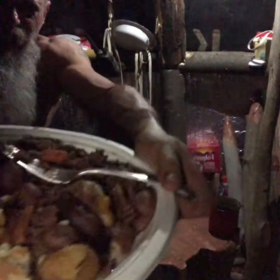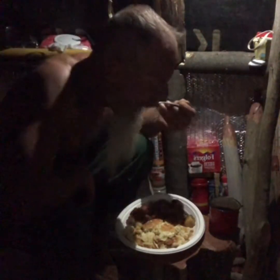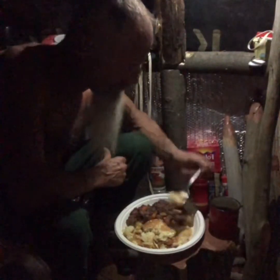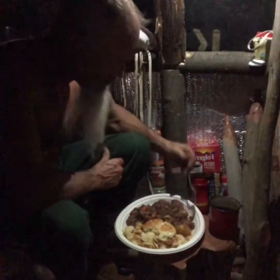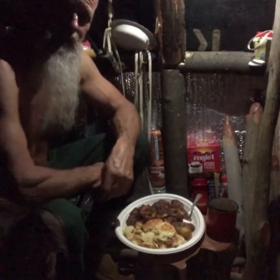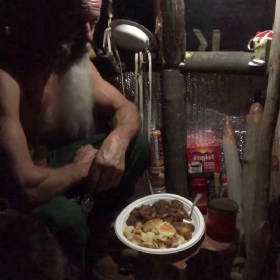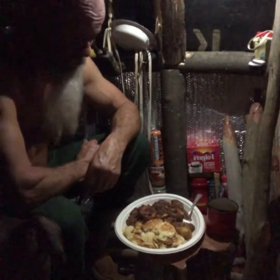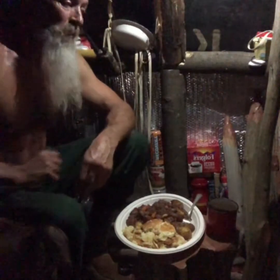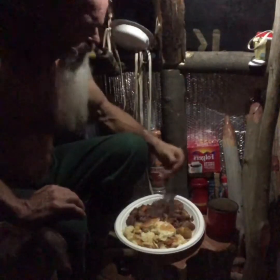Oh, it's some good stuff, guys. This deer stew's been simmering for a few hours. It's excellent. I'm gonna eat up and relax. Hopefully it cools down in here a little bit. I may have a little bit of stew left for in the morning. I'll just keep it warm all night, but once I get full up and rested a little bit, I'll probably carve a few more pieces and call it a night. But I'll get back with you in a little bit.